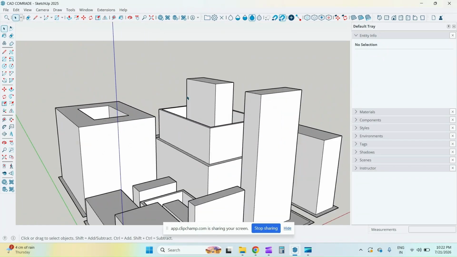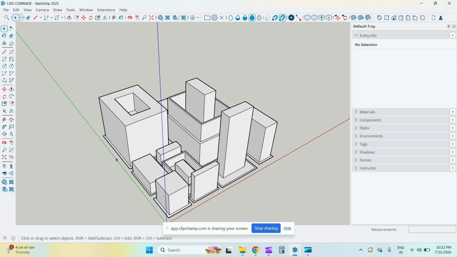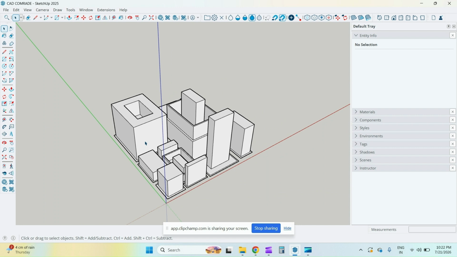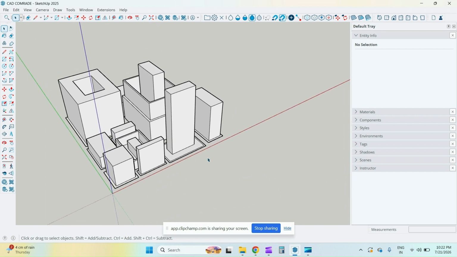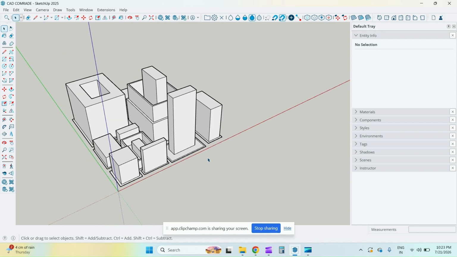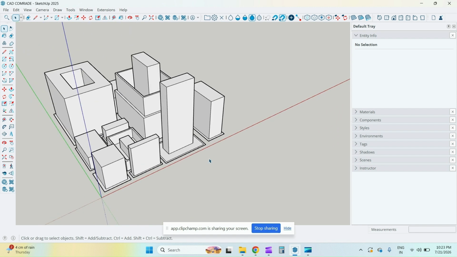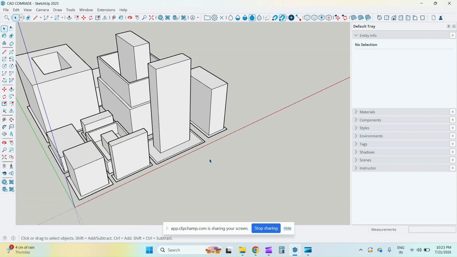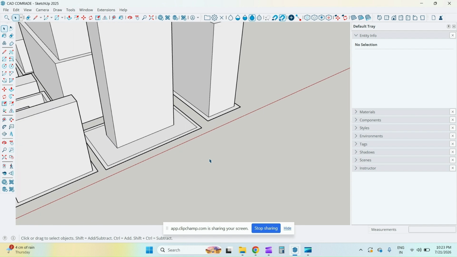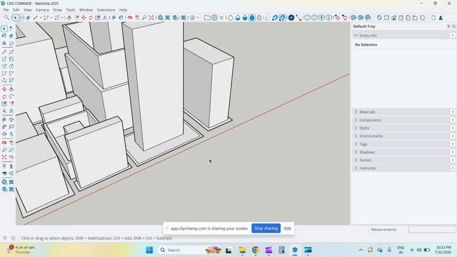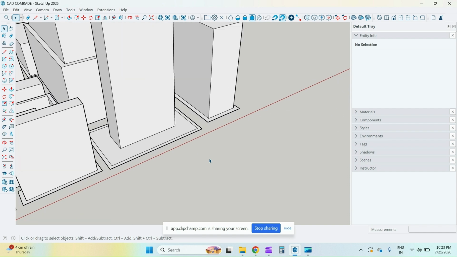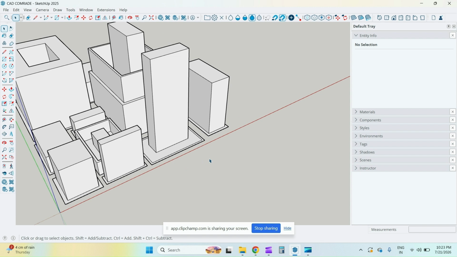In today's video, we are going to learn how to convert a SketchUp file into an OBJ file. So basically, an OBJ file is a standard 3D image format that stores static geometry like vertices, faces, and texture coordinates, developed by Wavefront Technologies. It is highly versatile, human readable, and supported by nearly all 3D modeling and printing programs like Blender, Maya, and Unity.